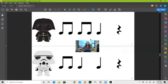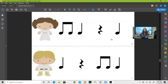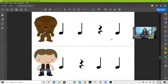Now let's do all four back to back. 1, 2, ready, go. Ti, ti, ta, ta, sh. Did you notice that we read rhythms from left to right, just like we read words in a book? Yeah, it all works left to right, you guys, okay? All right, so now let's scroll down and look at our, yeah, there he is.